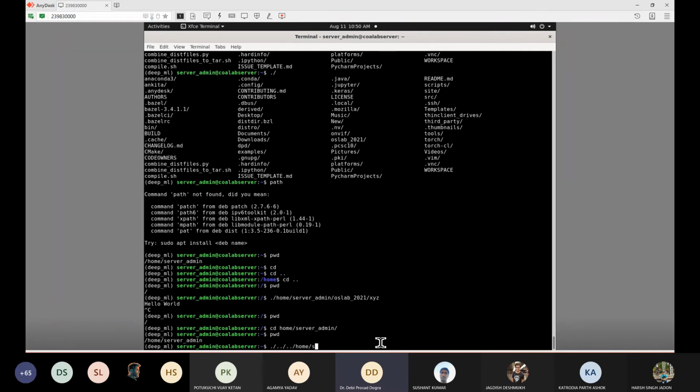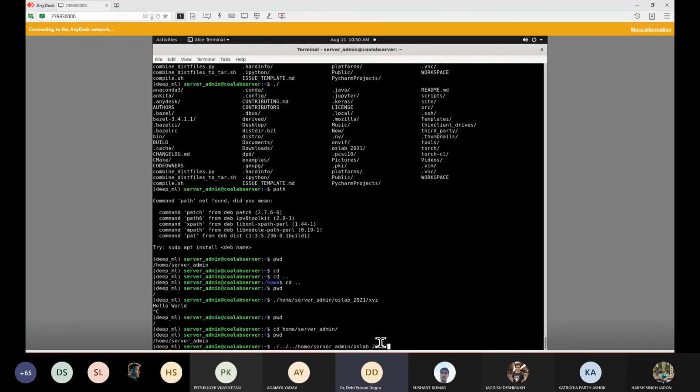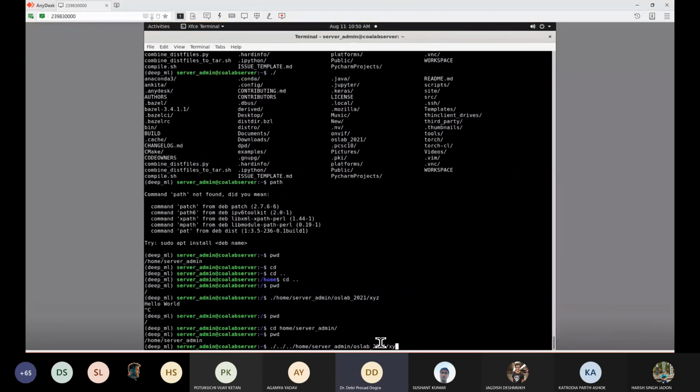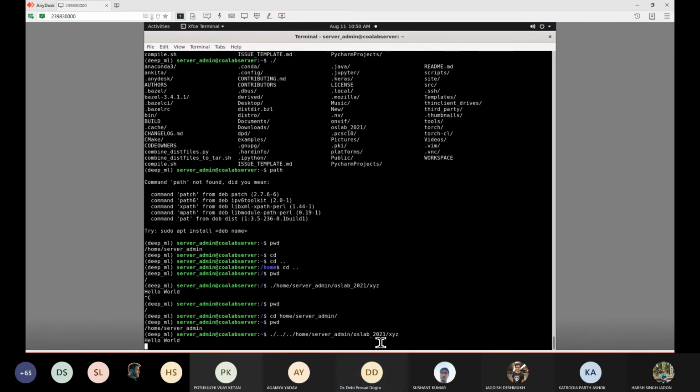Sorry, I was doing the wrong thing. So now this is the absolute path. Server admin, then OS lab, then we are in XYZ. Now look into this. This way also the code is running.